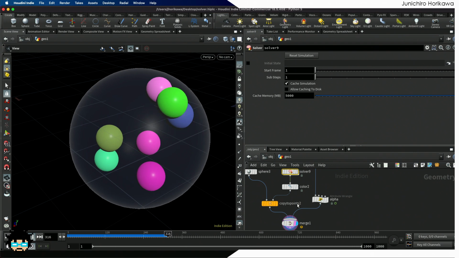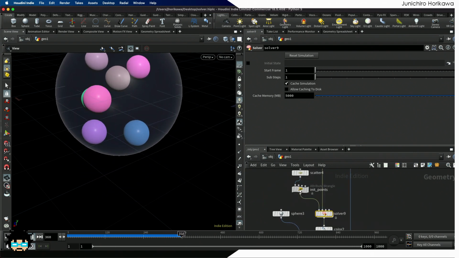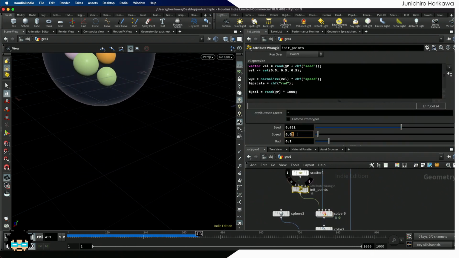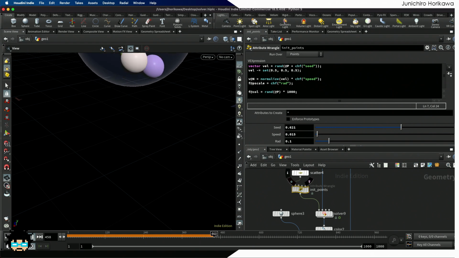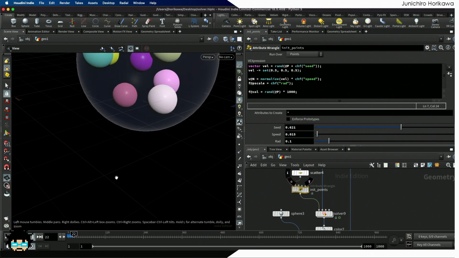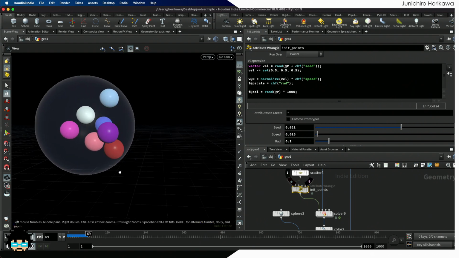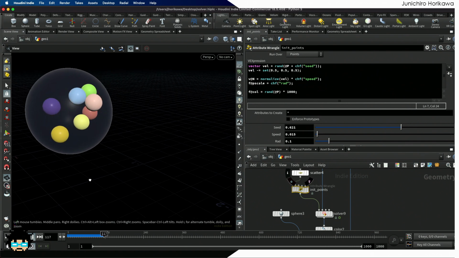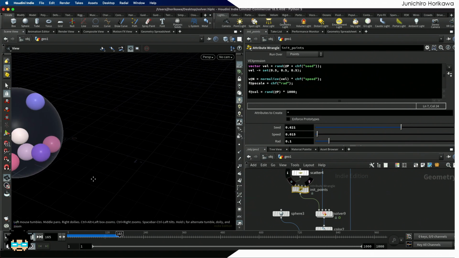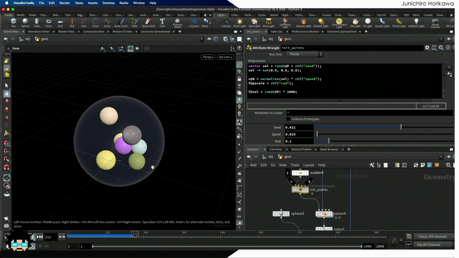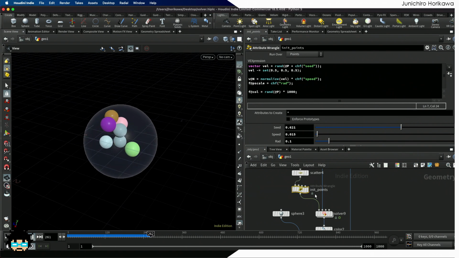Okay, and let's try to make the speed a little bit smaller for those small balls, like 1.5. Still works just fine. Okay, so that's how you can create a chained solver.